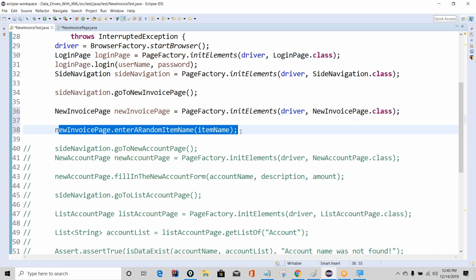Are you storing it anywhere here? No, and you won't be able to access it if you don't store it. So you create another storage container for this guy. Say string expected item name, because you're going to need it here, and bring it up here. This is your expected data.